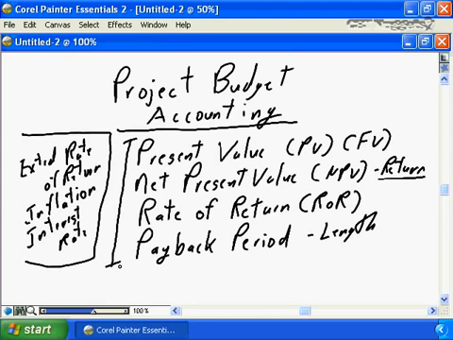In a live project delivery situation, my recommendation is work with your financial accountants, work with your cash management people to ensure you're doing the proper rate of return, that you're using the inflation factors that your company expects to see for the future, that you're applying the interest rates that your company expects to see, and that the financial accounting principles applied to your project budget are consistent with your organizational policies and procedures, as opposed to what you, a specific project manager, may feel is the proper information related to inflation and interest rates.